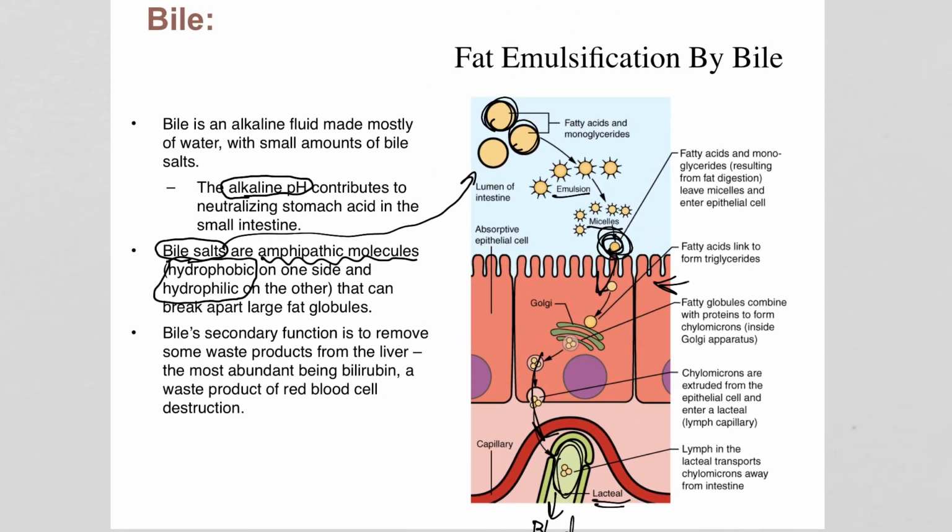Right. The last function of bile is removal of waste products. Specifically, the liver is a big part of the cleanup process for dead red blood cells. And so there's a waste product called bilirubin that is the breakdown product from heme. That's part of the hemoglobin molecule in red blood cells. That's what gives bile its greenish-yellow color. It's also what accumulates in the blood of people with jaundice that aren't able to eliminate bile, and so the bilirubin builds up in their blood instead.